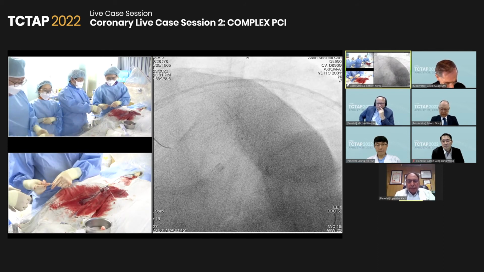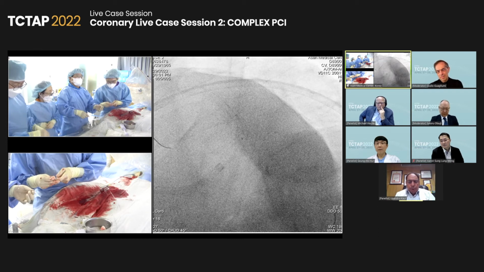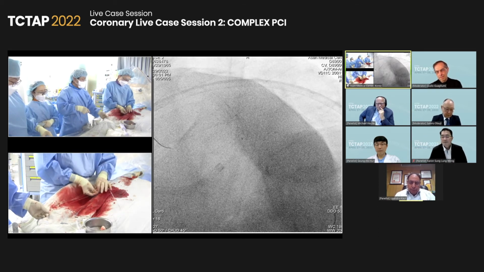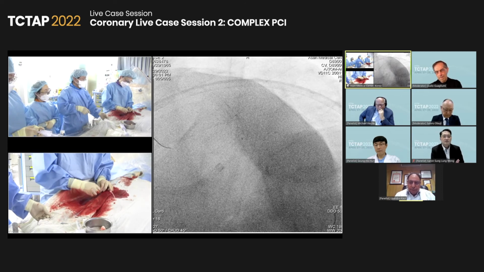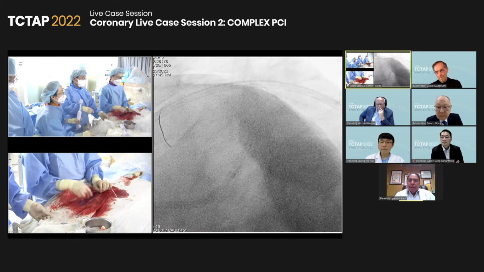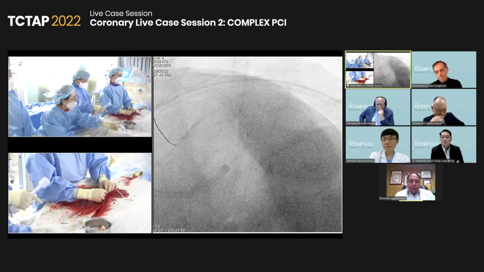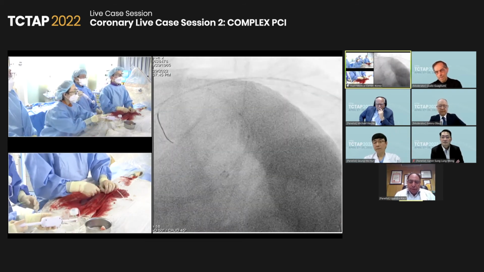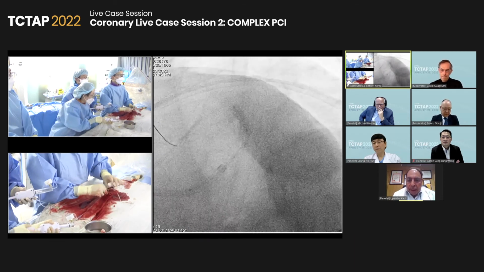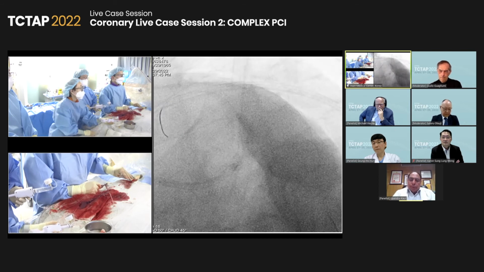I think, that portion of the stent which still seems to be eccentric, there could be a place for an OPN balloon, the balloon which goes up to very high pressures, to optimize the final result, because it seems to be partly unyielding. So I would personally use an appropriately sized OPN balloon here.